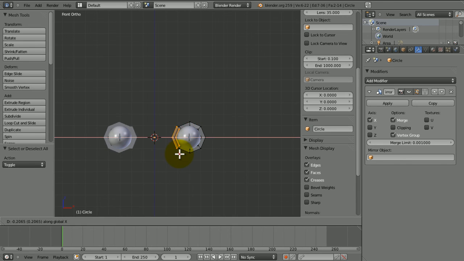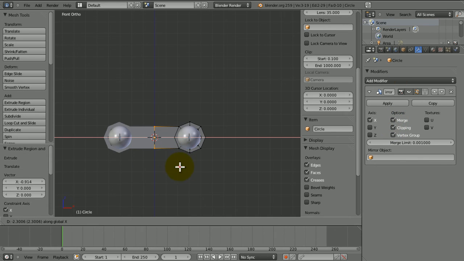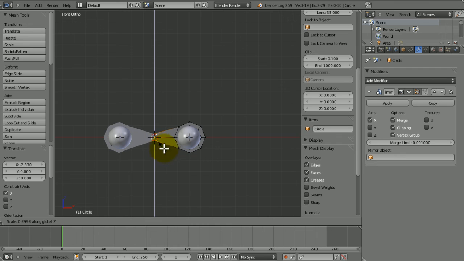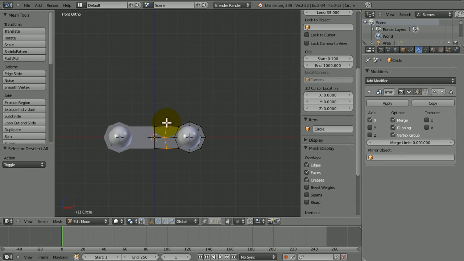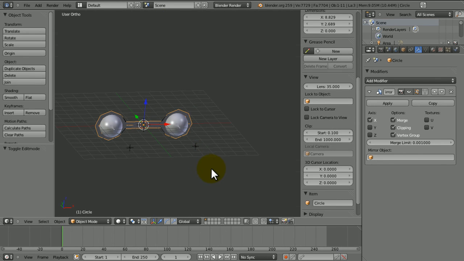I only want these 3, and if you just enable clipping and scale it in. In fact, probably best we add some loop cuts here and then scale it in, just to make these little glasses kind of shapes.